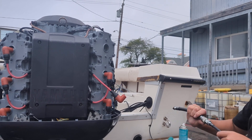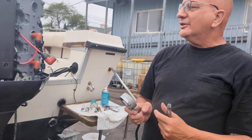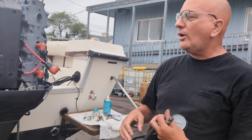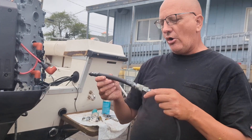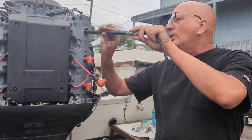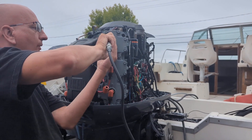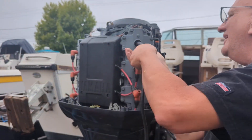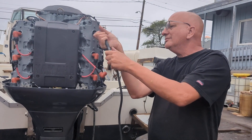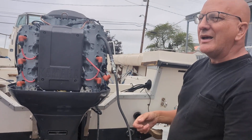It's also a good time to read the plugs, but these are brand new plugs so we'll make another video on that. This is a Snap-on compression tester. Some people still use the old push-in type — if you're desperate that's the way to go, but the thread-in types are quite handy. All compression testers read differently, so that's why you never go by a specific number — you want them to be even. As long as they're within 10%, you're good to go.